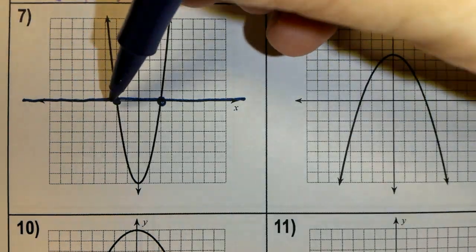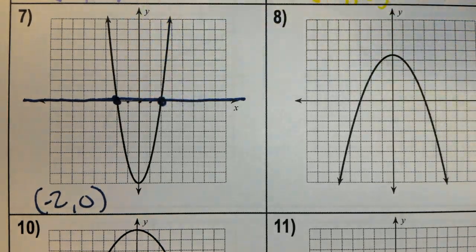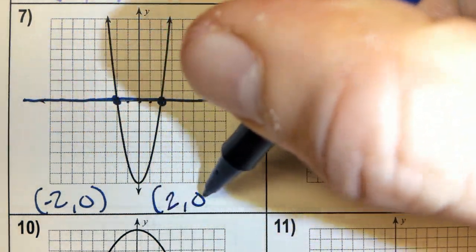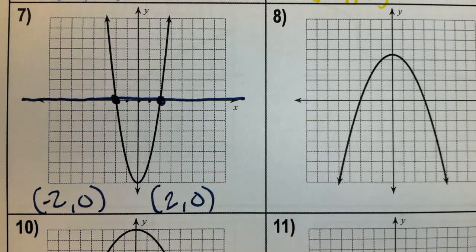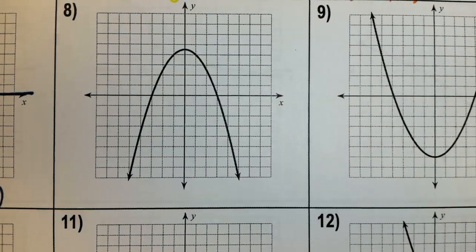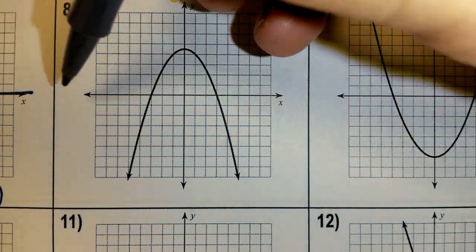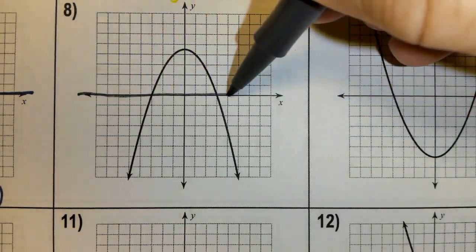Okay? So this one is negative 2. So I have negative 2, comma 0. That's my first one. And my other one is 2, positive. So 2, comma 0. And that's it. So if it crosses more than once, you just simply put all of them on there. That's it. There's nothing else to do. Okay? You can cross 15 times. You'd have to write 15 zeros, or 15 answers. No, we don't do that on here.